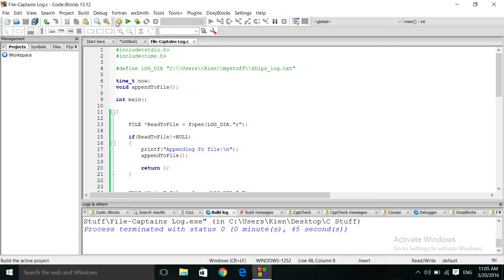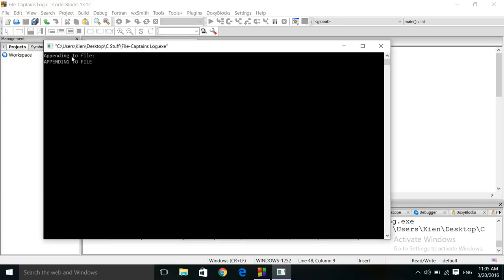Alright, let's do another entry. This time around, since the file is already created, the append function will be called. Okay, let's run again. There it is, appending to file. There's some simple error in there. That's fine. That doesn't actually get printed to the file.